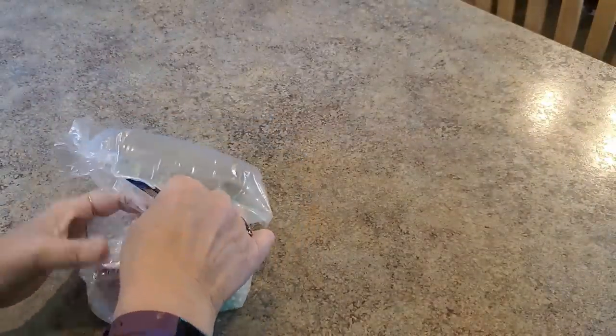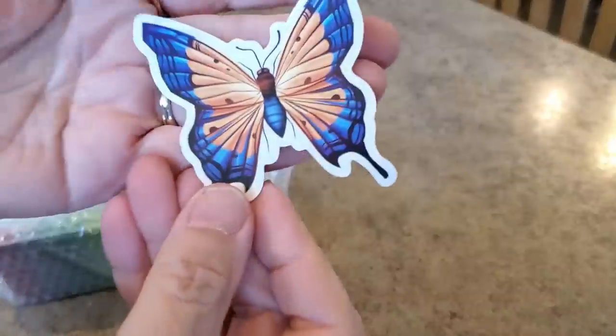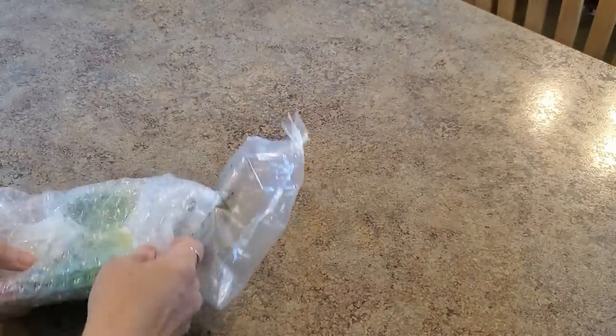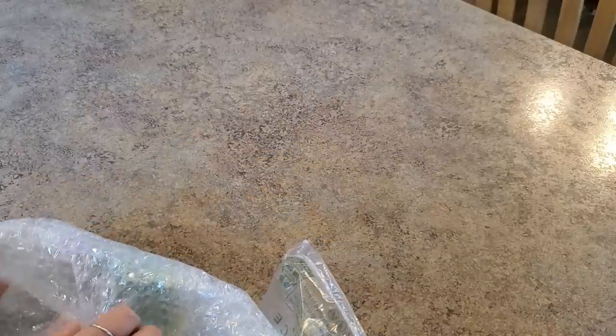All right. So I have actually seen this. Here's a sticker, a butterfly sticker. She has all the butterfly stickers. It's her thing, you know. So I saw this on Instagram, I believe. They posted a few items that were going out. And I was like, oh, that's mine. Hang on, that's mine. I was a little excited. So here we go. It is a pen holder.